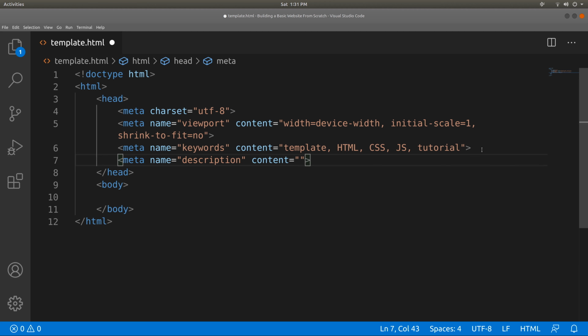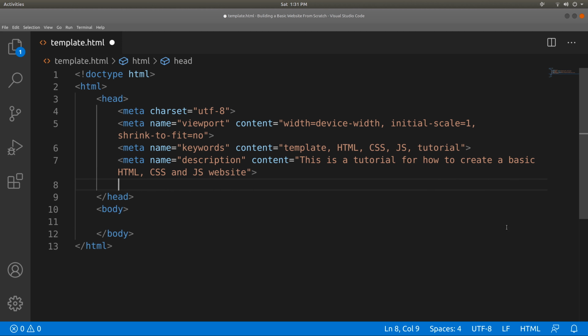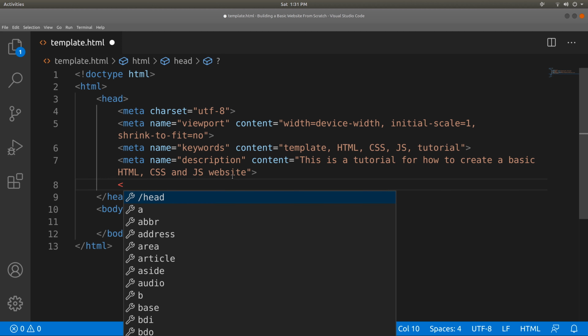So here we're going to add a content, and we're just going to say something like: this is a tutorial for how to create a basic HTML, CSS, and JavaScript website. Again, these two are very important, especially for search engine optimization. You could also have other ones.